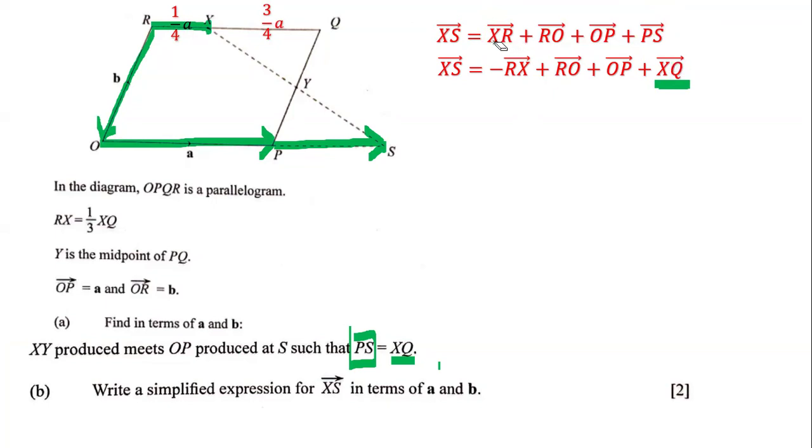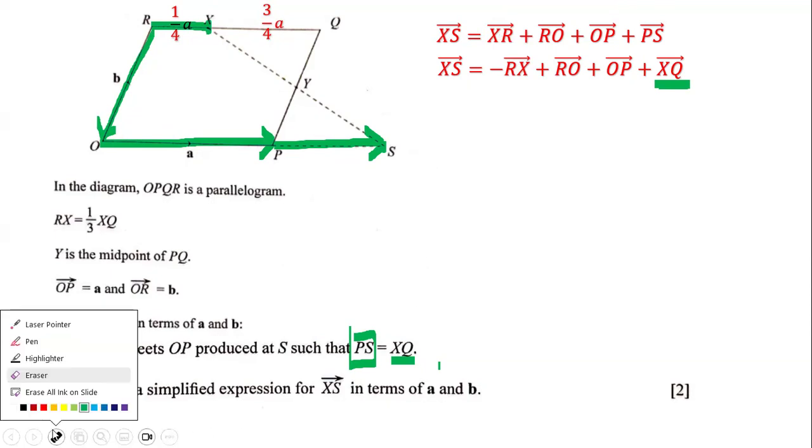And XR, this is XR, right? We could actually switch them. That's what we did. We switched them to write RX. But if we switch them, we have to put the negative sign. Now, these two are equal to each other. XR is equal to negative RX. All we did was switch the R and the X, but the penalty for switching the R and the X is we have to put a negative sign out front. Otherwise, these two would not be equal. But since we put the negative sign out front when we switch them, these two are still the same thing.